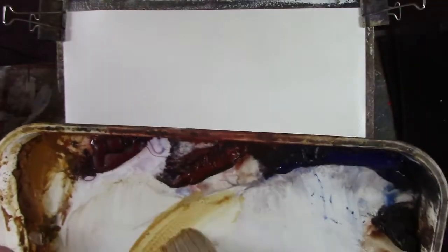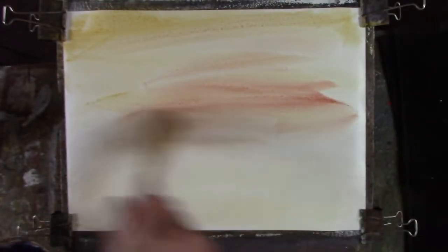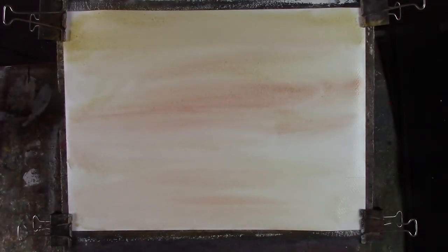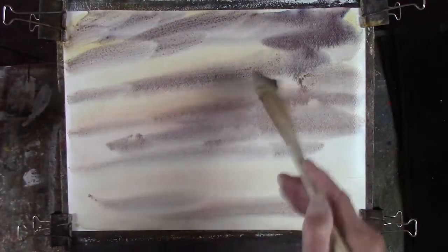So while it's like that, we put our sky in. Like the usual. Right, let's have a bit of, I like a bit of red in my skies. Okay, now we'll get a good, dark, rich sky. It's just ultramarine and red, and then we'll just leave that alone.